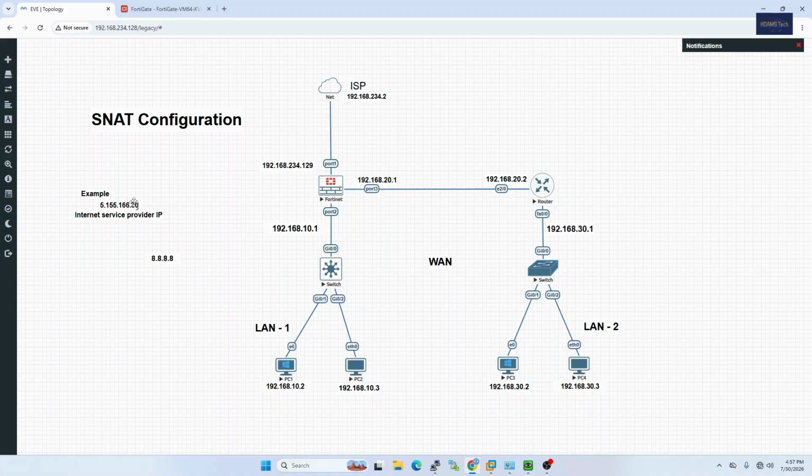For example, in companies, the ISP, the internet service provider, will provide only one IP.